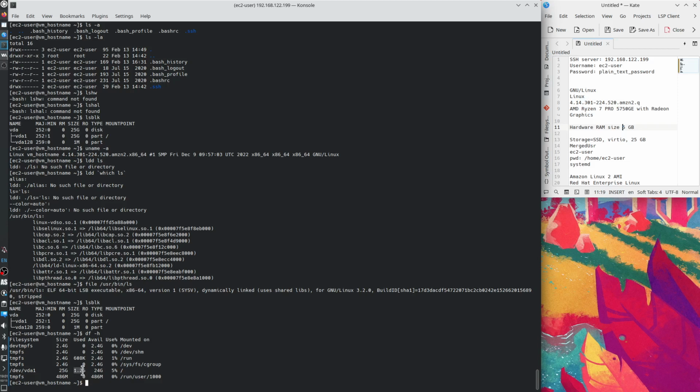Okay, so 1.2 gigabytes used in the slash partition. These things are virtual, so they don't really exist on the hard disk. So it's a really small base on which you can create cloud HTTPS servers or other servers, Node.js, bring your programming language framework of choice. So this is it. Thank you.